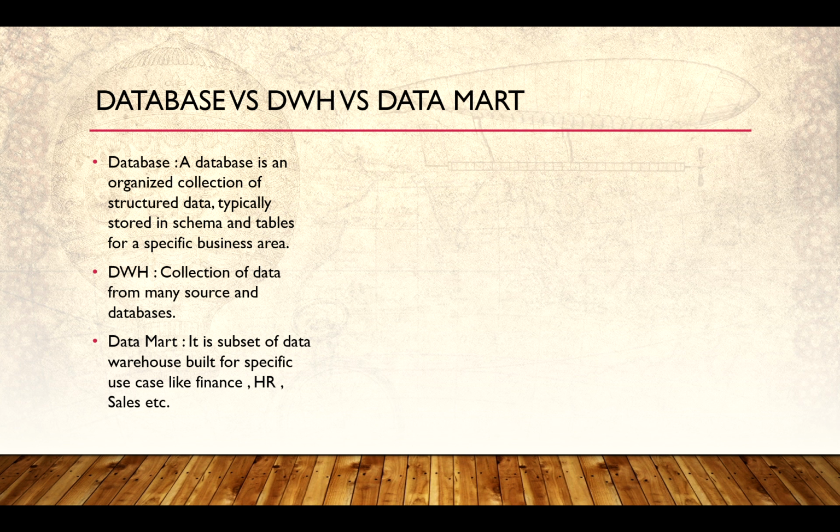It is mainly designed for OLTP processes and it is smaller in size. Next is data warehousing. It is basically a collection of databases from many source systems, like an ERP system, flat file system, or your sales OLTP system. Those data will be stored in a data warehouse. As it is a collection of databases, it is bigger in size with respect to a database, and it is mainly used for OLAP transactions for analytics as well as reporting needs.